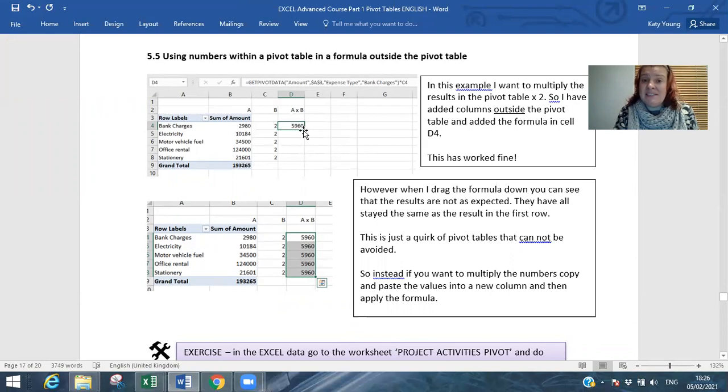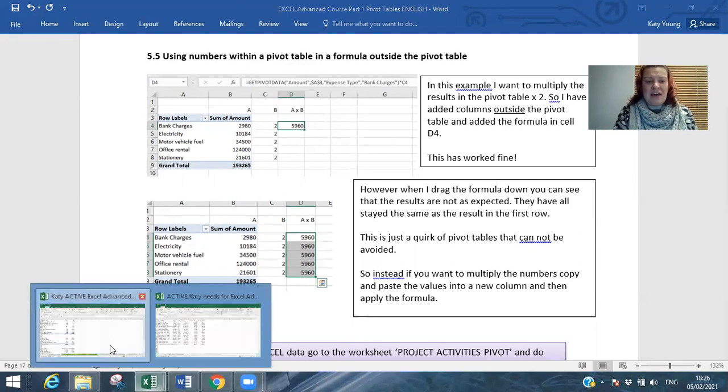So I can see that that's correct, it's worked. Now, if I hover over it and get my little square and drag down, you can see that the result here is not quite as I expected. And this is just a little quirk, one drawback of pivot tables, in that it just can't keep looking at the row of data, so it will always do this copy function.